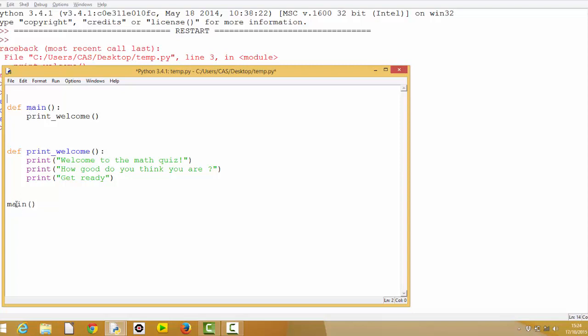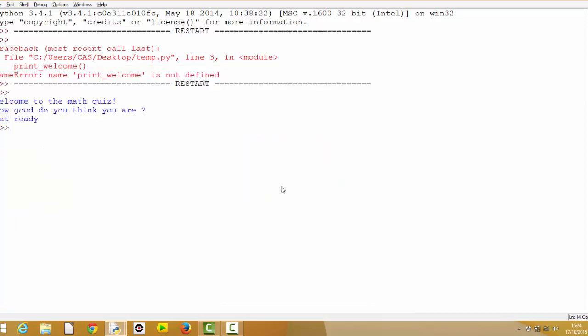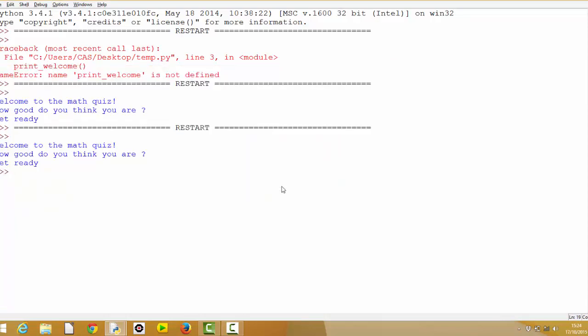Now it doesn't have to be called main, you can call it what you want, but convention says in Python we always have a call to main at the end, and our first function in our list is called main, where our main program effectively runs. So let's run that and check that that's going to work. Excellent. So that certainly seems to have worked for us fine there. It's done our welcome message.